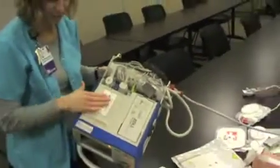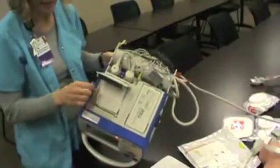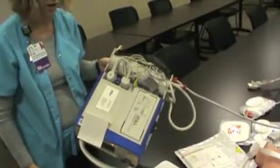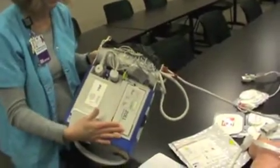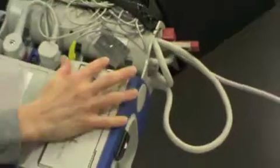Also on the top you'll see the paper tray, so very easy to load, nothing to thread or anything. It comes in a stack, goes in easily, pull out a little bit, paper tray's ready to go. This is also where the battery is. You can check your battery by hitting that button right there. It'll light up to show you that it's working. It can also pop in and out really easily.